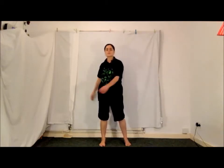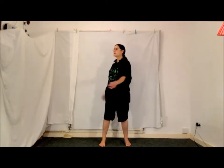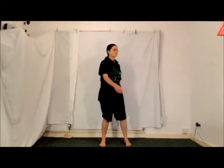Again, really relaxed in the arms. Relax your elbows and your wrists as well as your shoulders. And then we'll change to the outside turn. Again, nice and tall. Just gazing, following the gaze and scanning across the room. Feel the weight transfer. Feel the hips sink. Gently breathe.